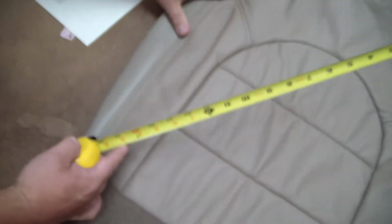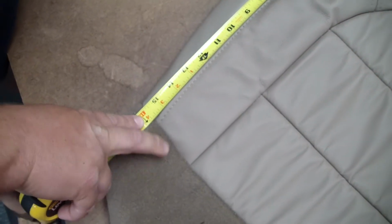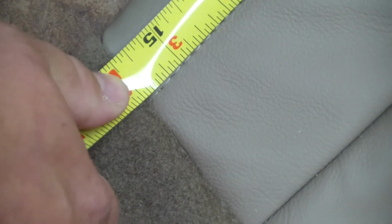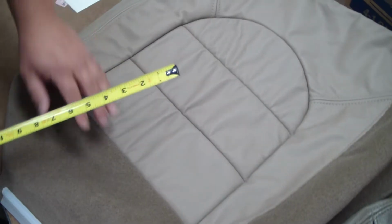So we'll go from here on a new cover, start in the same spot there, and back to here. If anything, our cover's a little long. Our cover's probably 1/4 inch even long coming back to the carpet, so the carpet should be even further back. We'll go down the middle. Well, actually, we'll go down the sides.